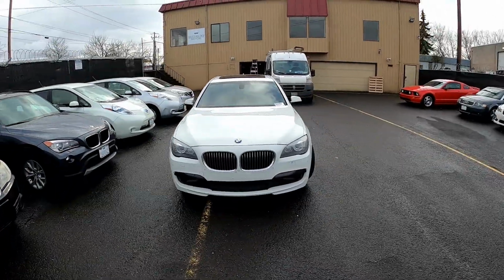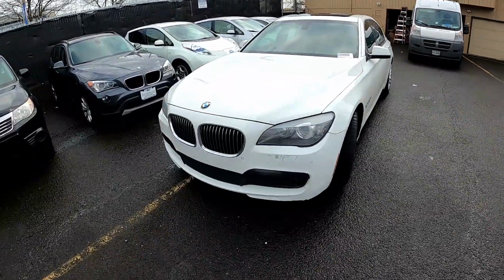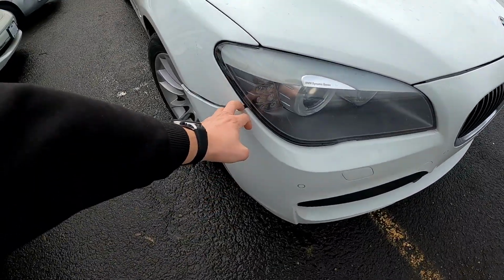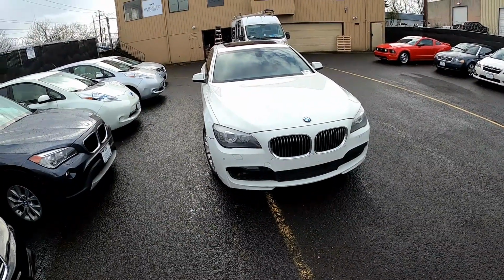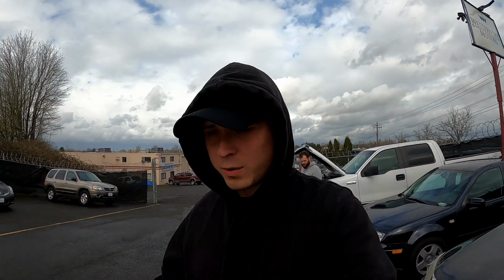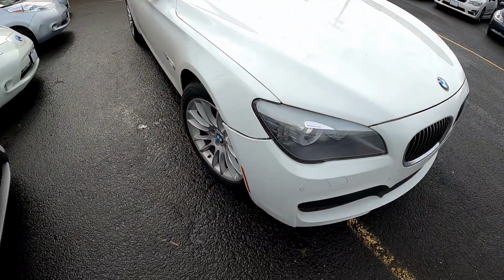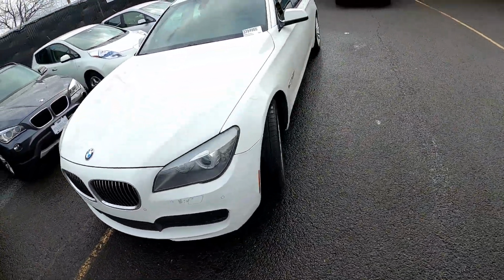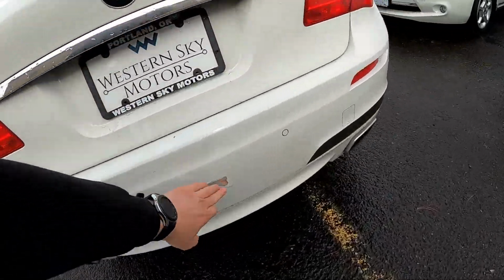A few minutes later. Mechanic just left. I mean, he said the car runs great. He didn't find anything major. The only thing he said more or less is, you know, little imperfections here and there. And then he asked if it's been in a wreck because this doesn't line up. Told him it's a 2-owner vehicle. Carfax doesn't show any accidents, which doesn't mean that they didn't happen. It just means that they weren't reported, but the bumper is clearly hanging down, and that was and is disclosed in the ad. So is the front imperfections, and the other imperfection is this one right here.